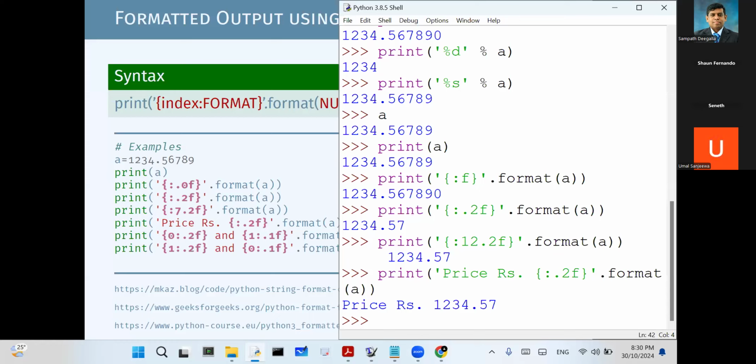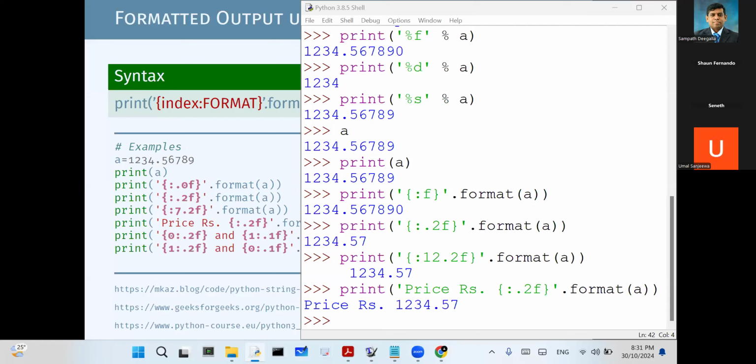Okay, any questions? Okay, so first of all, let me explain from the beginning. Now, what we are learning here is how to format anything the way you want, right? So I actually selected numbers because number formatting is something very complex. That's why I have selected numbers.